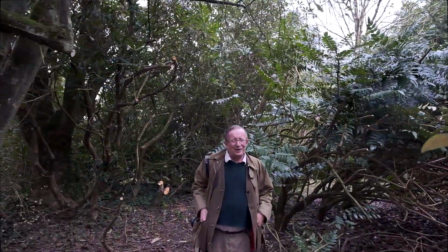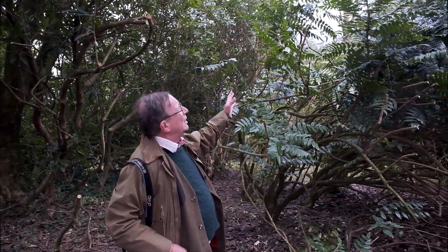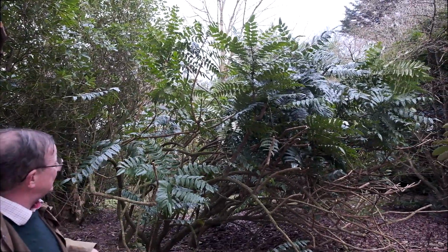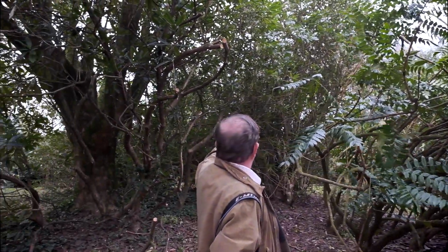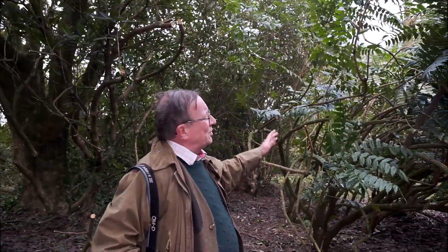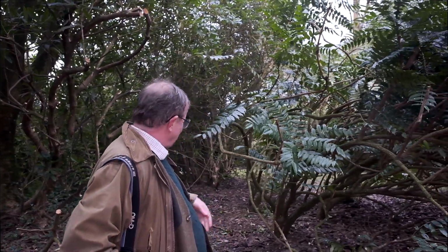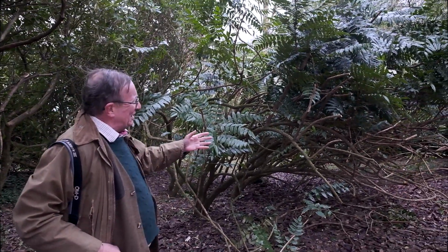Here the problem was different again. A huge clump of Mahonia, which was getting completely enclosed in by other things, overshadowed by Hoherias and overshadowed by the laurel and rhododendron on the far side. This Mahonia flowers in the autumn and is absolutely superb, clearly an original introduction from China, in a group of 3. But now we can actually get round and see it.